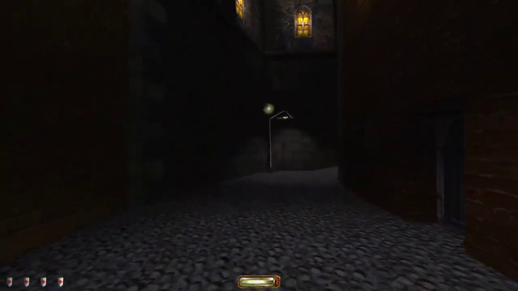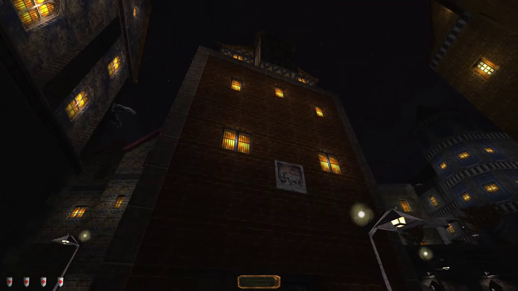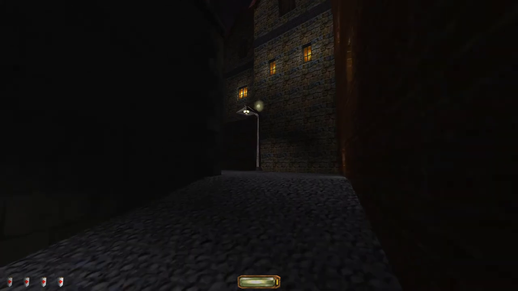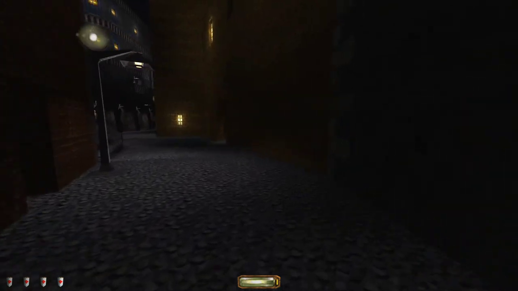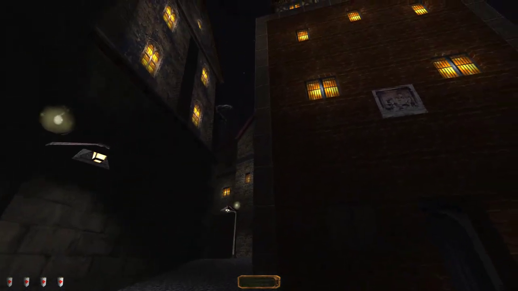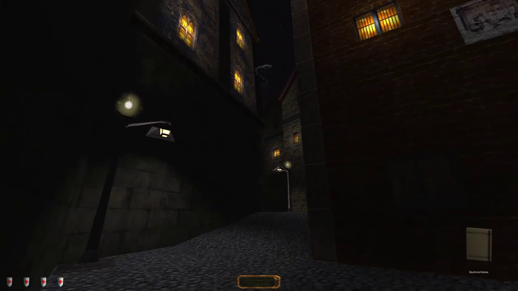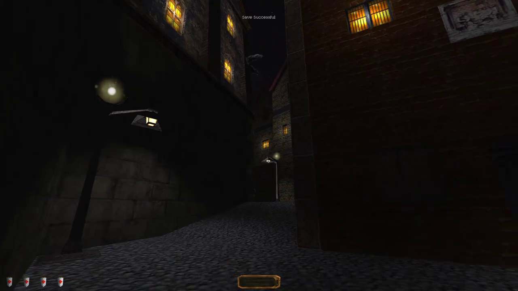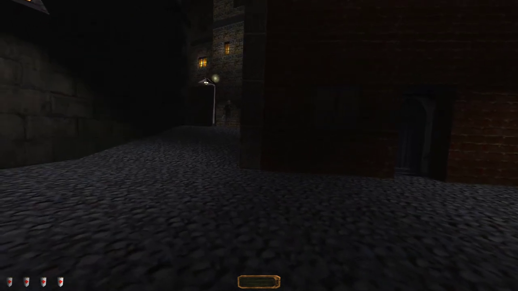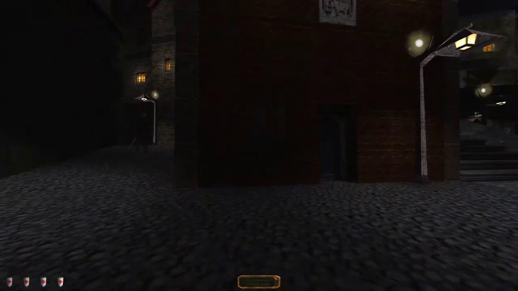So let us come back to the back streets and keep an eye on the upper levels. There may be a way in. He's coming. Let's stay out of his way. We have an objective: find at least 4 deposit box keys. We've got 2, so this is more problematic than merely not finding enough stuff to satisfy me. This is me not finding enough stuff to satisfy the objectives.